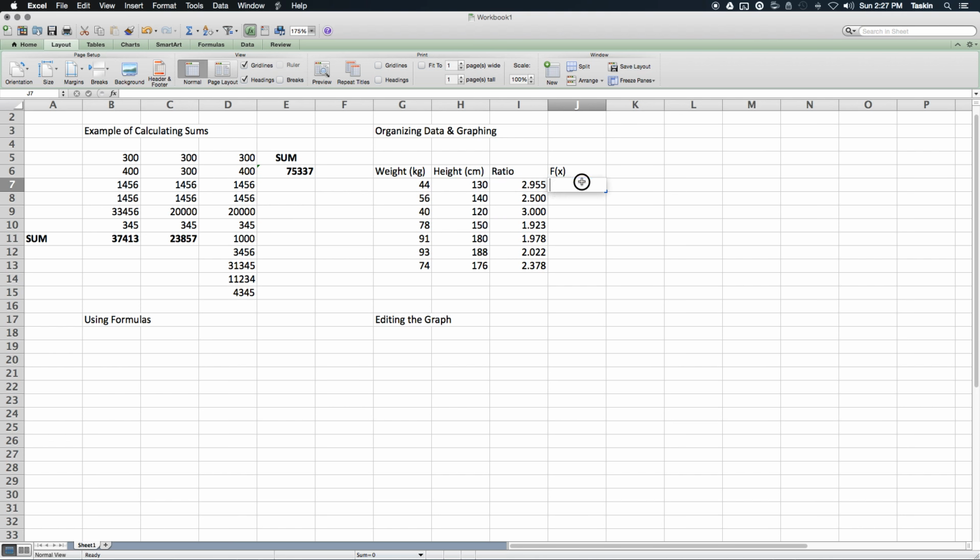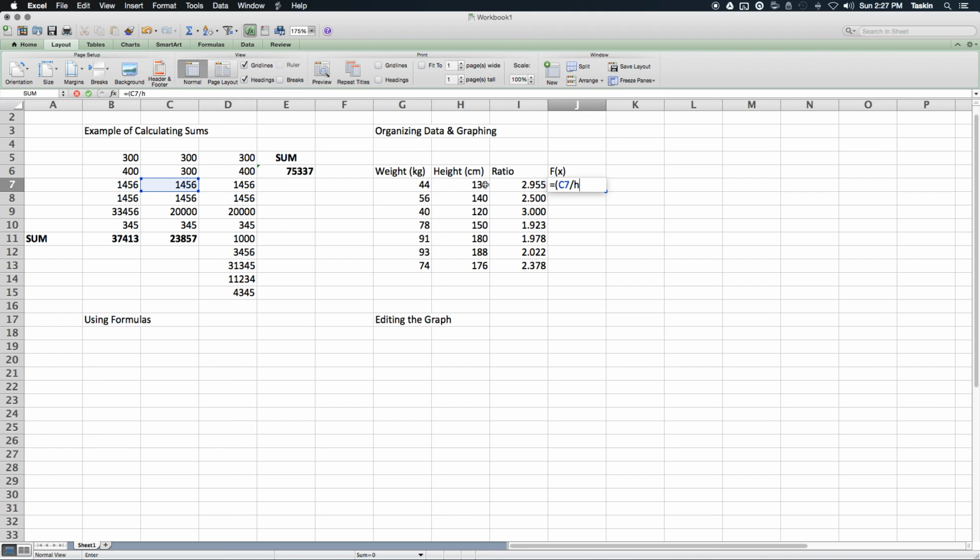Just to show you that I could use some complex formulas, and this means nothing, okay? You can use complex formulas just by using brackets. I'm going to take this number, which is C7, and divide it by this number, which is H7.